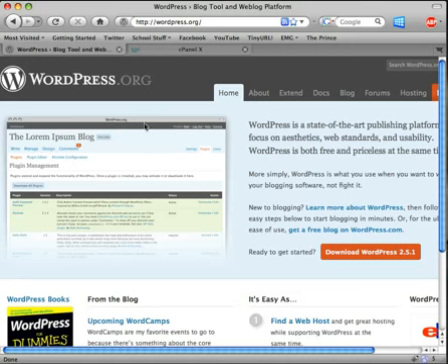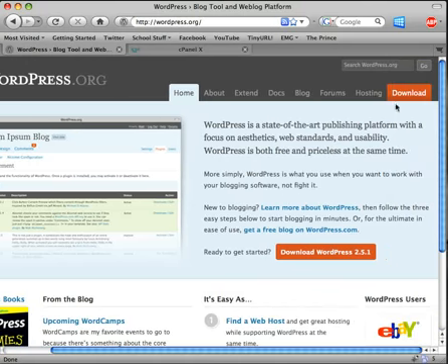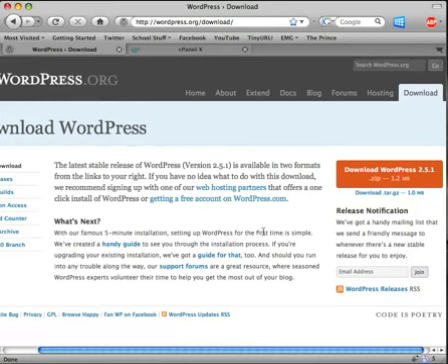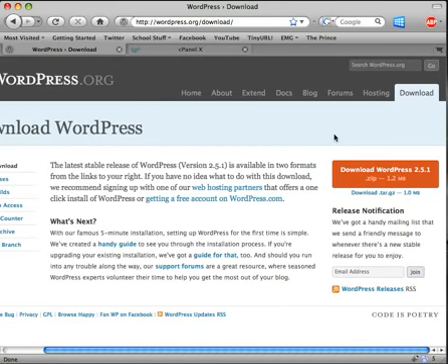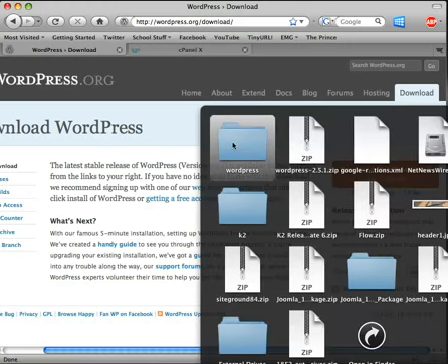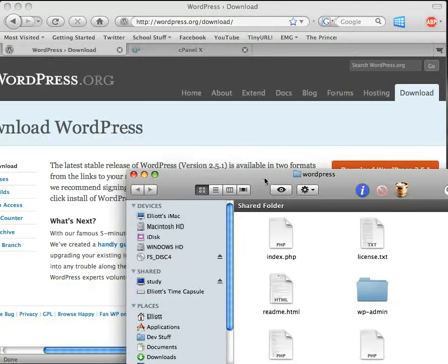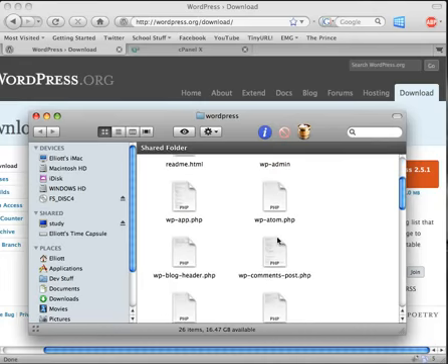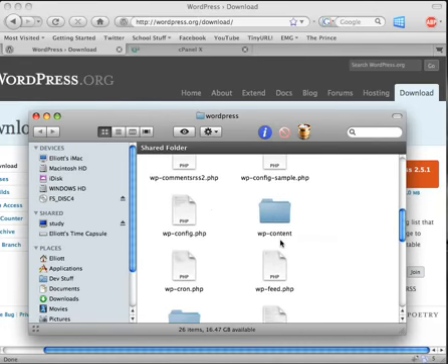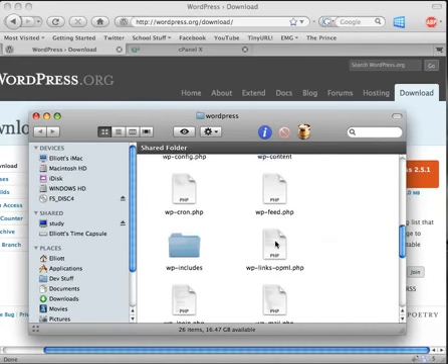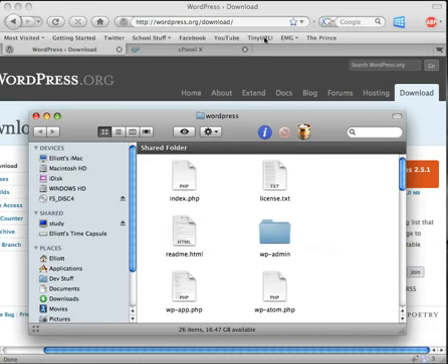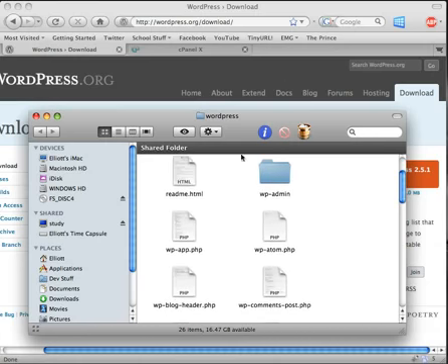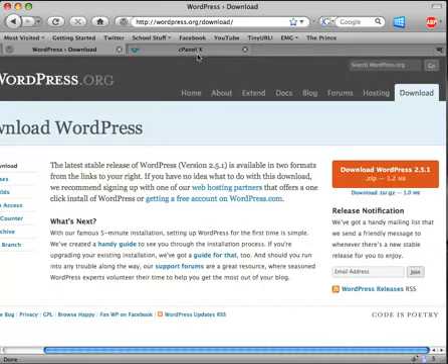So if you head over to wordpress.org, you can go ahead and hit the big red download button, or it's orange actually, but anyway. Now I've already gone ahead and downloaded it. It will basically download a zip file, and then you'll need to go ahead and unzip that zip file, and you'll see we've got it right here. So the next thing you've got to do is, you see all these files, we're going to basically upload them to our web host, and I'll show you how to do that in a minute, but first we have to prepare our web host to support WordPress, and that's a relatively simple task.